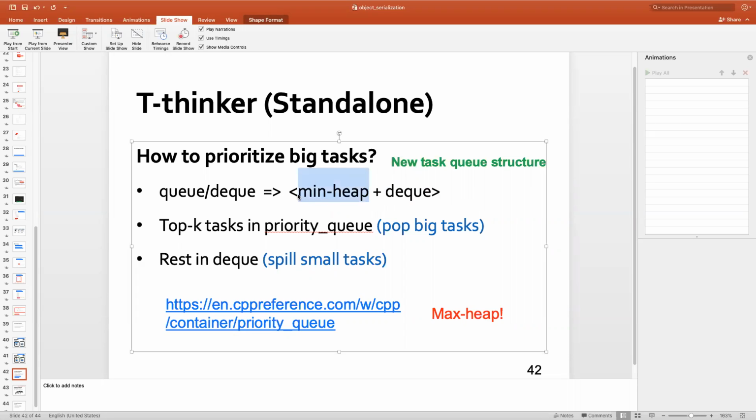So min heap, we actually have our own min heap structure. I can tell you later, but we can easily make a max heap min heap, right? You just negate the key, okay? And then when you get it, you negate it back.